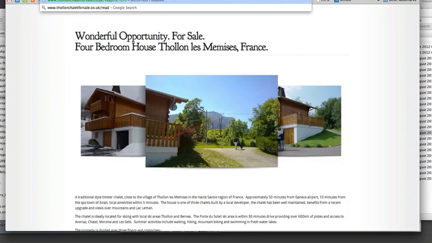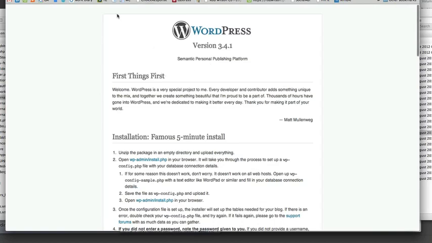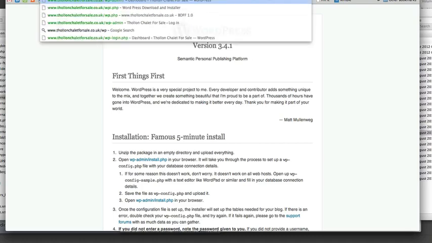If I look at the README, that's still there. That needs deleting, which you'd have to do every time you upload a new version of WordPress.